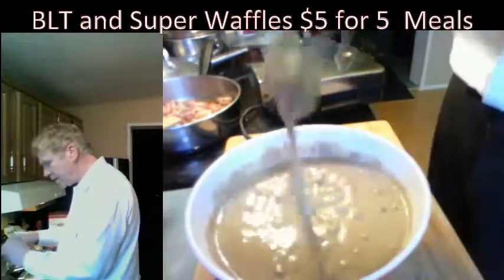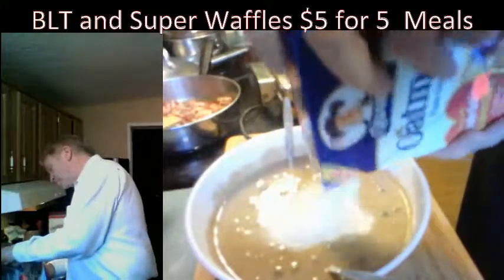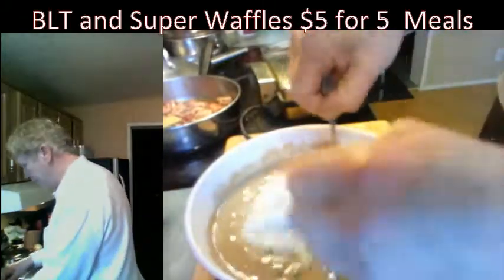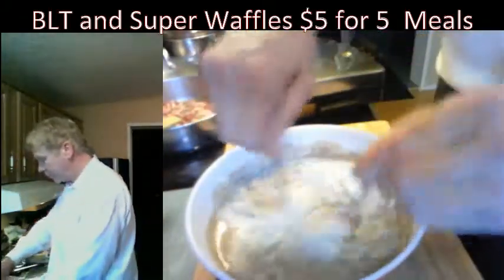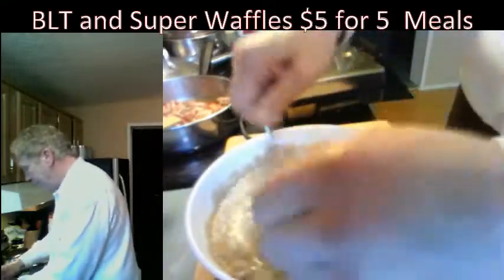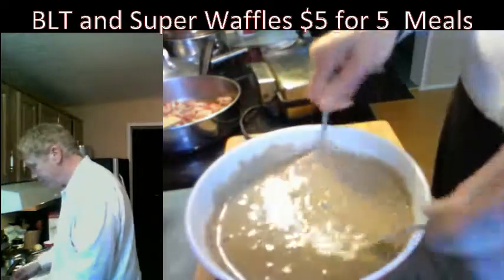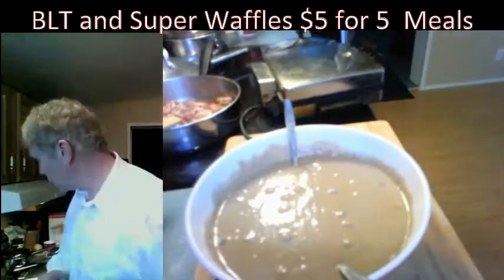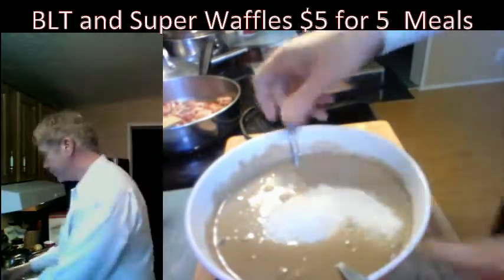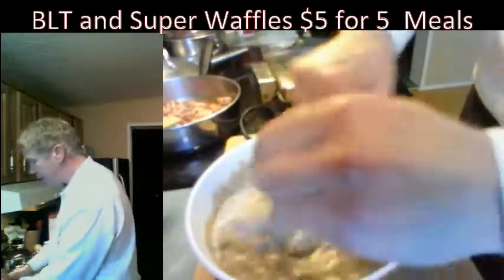It's a little runny. See that? I'm going to go with a little bit more of the powder. I think I have one more serving of that left for another year. Thickening up a little bit as I go. All right. Nice. Okay, still a little runny. So I guess we're going with 3 full cups and 2 cups of liquid. Because those blueberries had a lot of liquid in it.